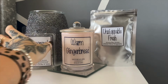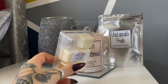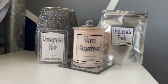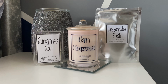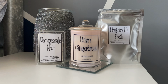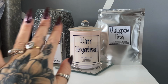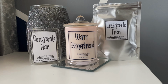That's just £3.50. So for the price, you can see I've only used one, but I felt so confident to review it for you already just because I really enjoyed it. You can see the scents that I've got here anyway. I won't read them out to you because obviously you can see them, but yeah, £3.50. People might think, oh, £12 for the candle. Yeah, candles are all fairly dear if they're decent quality candles, but I can't get over the price of these wax melts. £3.50, definitely get some. And yeah, they last for a really, really long time.